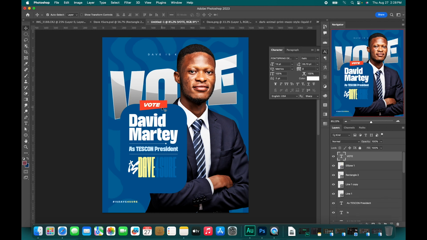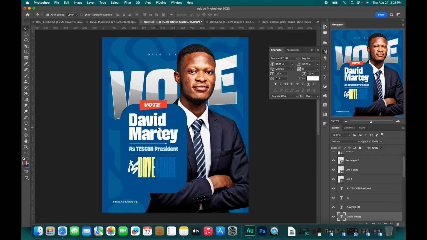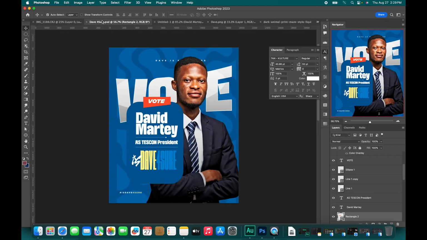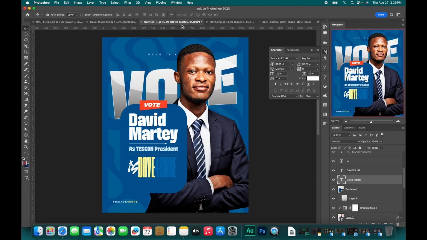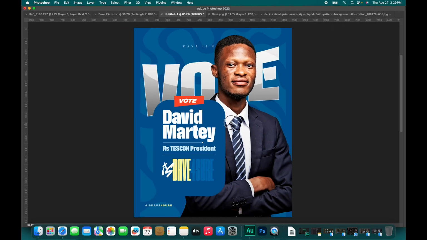Select this and reposition like so. Select his name, move the bear upwards, like so. Pretty simple. Select the S, shift add these and move it down, okay guys. So yeah.